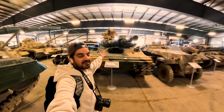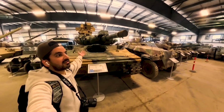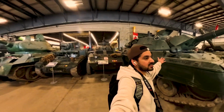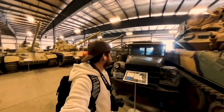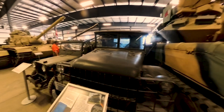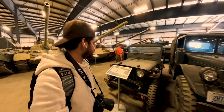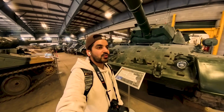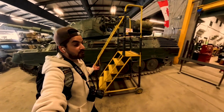This beast, guys, this beast is the M551 Sheridan. Seriously, this is also a beast. Oh my god, this is also a beast. I'm surrounded by beasts. Now let's go back to this. This is the Dodge M37. The cute small one is the Willys M38, and this tank is the Leopard C2. Leopard C2.